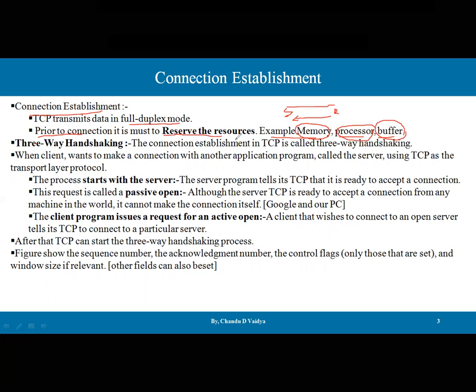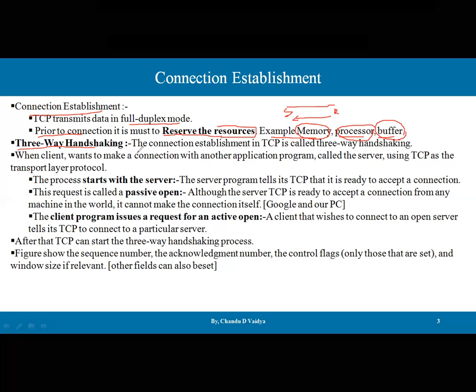So here we are reserving the resources. We are creating that path, a virtual path. On that path only, no other can access, no other has any access to that particular path. So it is reserved in between the sender and receiver. And this reservation can also happen with, let's say, 3-way handshaking.